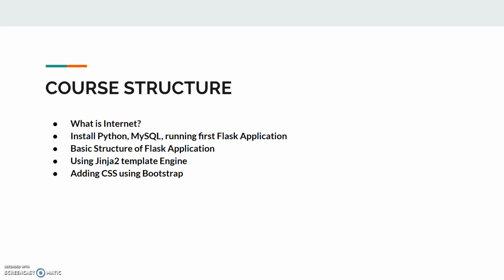And the next is we are going to add CSS using Bootstrap. While we have talked about Flask being a backend framework, Bootstrap is a front-end design framework. So we are going to use it to design our websites as well, but we are not going to be going deep into it because our present course is more focused on backend. But although we are focused on backend, we are going to focus a little bit on how to actually design a website.